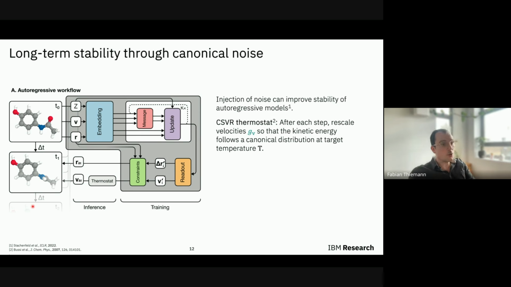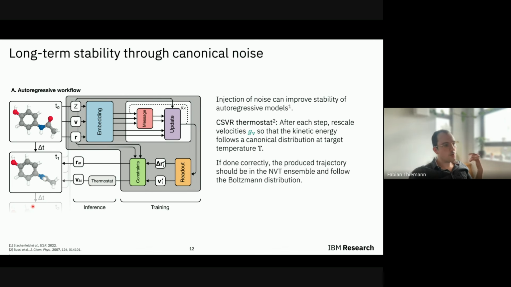That's the idea. I will show that this works, but this is not only allowing us to go to NVT, which is usually where you want to run MD simulations, because you want to mimic experimental conditions, and most experiments are done at controlled temperature rather than controlled energy, because that's very hard to measure. And if you do this correctly, you will also reproduce the Boltzmann distribution, which we'll also show you later. Right. So just to summarize, the idea is that the model has been trained and produces NVE data, but in inference, you can couple it with a thermostat to get NVT predictions out of it.